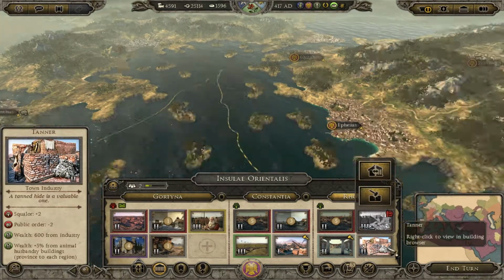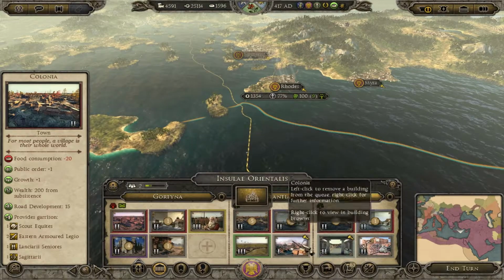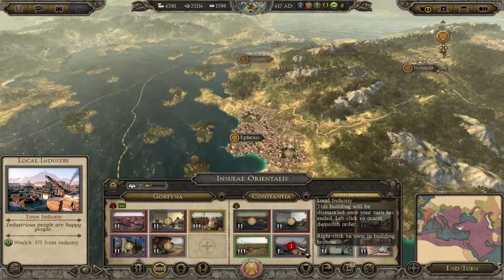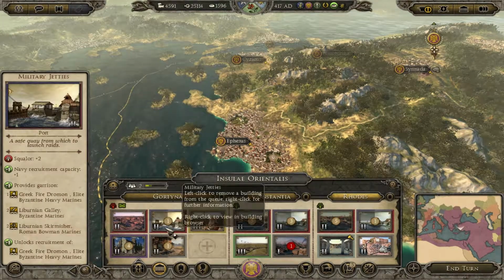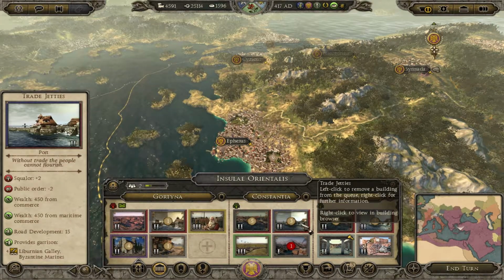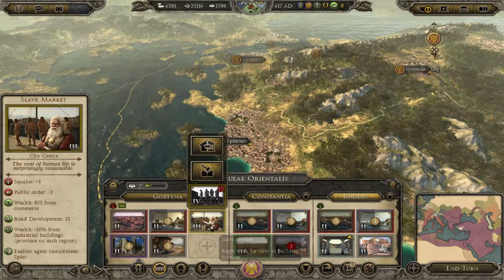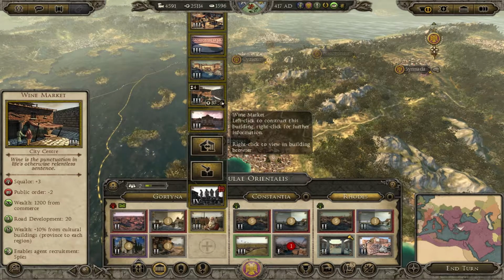Got local industry at the moment already, but actually let's demolish this because I'm going to have to build more food, and I might as well get it at Constantina. Are we building? We've got trade jetties there, military there. Is it worth me actually swapping one of these for food? Might as well change this over.